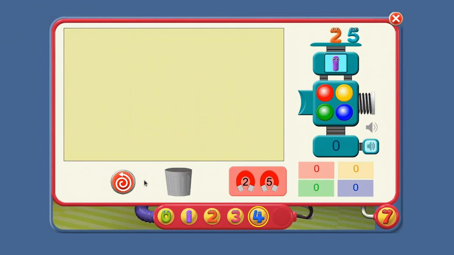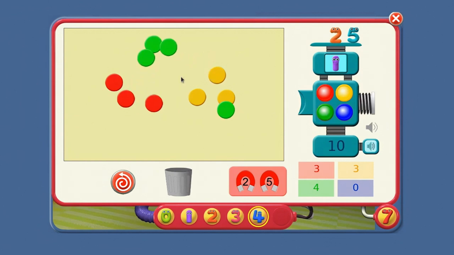But what about now? It's not just one red counter, but it's not lots of counters either. What shall we call it? Just a few red counters. Great. May we have a few yellow counters, please? Not one, not lots, just a few. And now, not one, not lots, but just some green ones. Good. Some green ones. And some blue ones, please. That looks good.